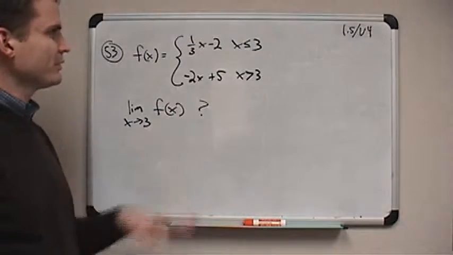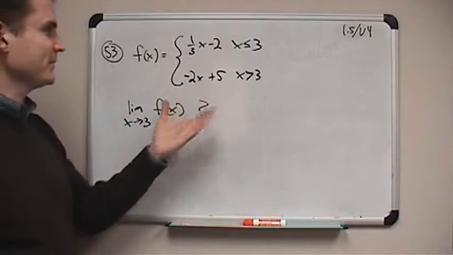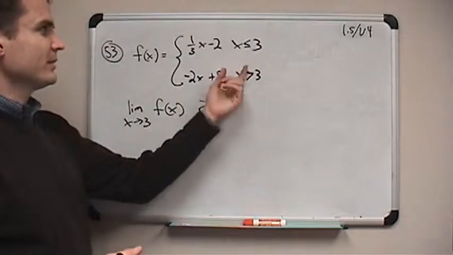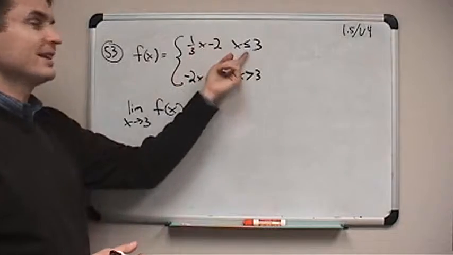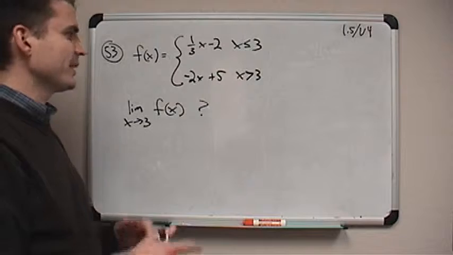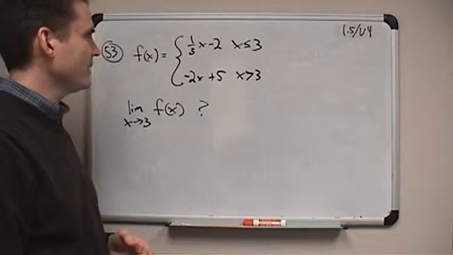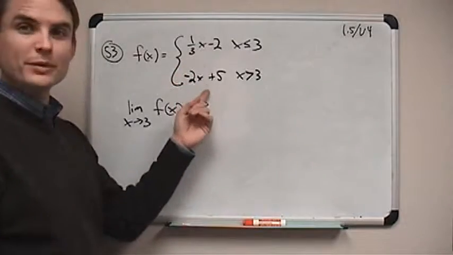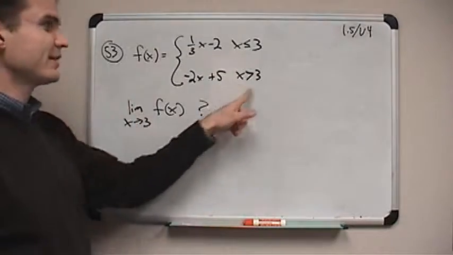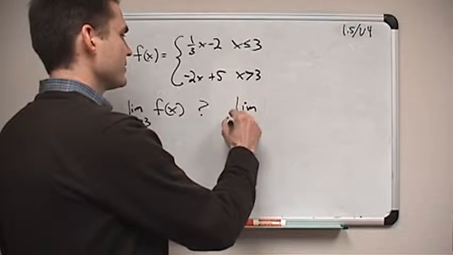Now if you remember graphing these in algebra, each piece in this case is a straight line. The pieces of this function consist of one straight line to the left of 3 and another straight line to the right of 3. So the question is, when x gets close to 3, what y value do we approach? Generally speaking, it could be two different y values, because we have a formula that's valid to the left of 3 and another formula that's valid to the right of 3. So I'm going to look at those two cases.